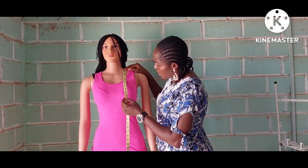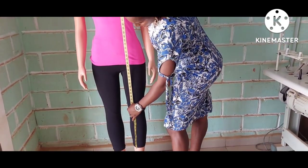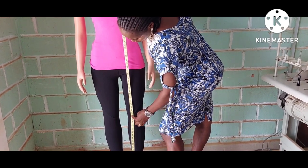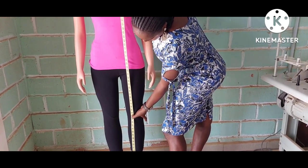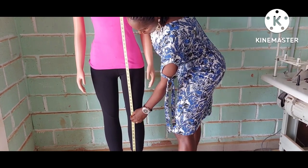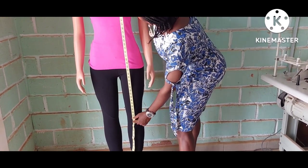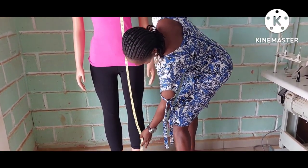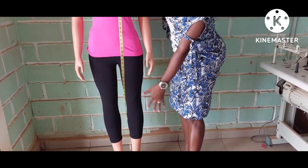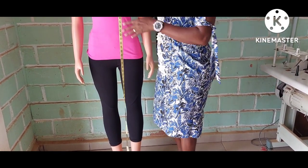And then we go over to our knee length. Our knee length measurement is from the shoulder to the knee, your knee point there. From your shoulder to your knee. And then we go over to our measurement down to the floor, is called the floor length measurement. So if you want it to touch the floor, it's called the floor length measurement.